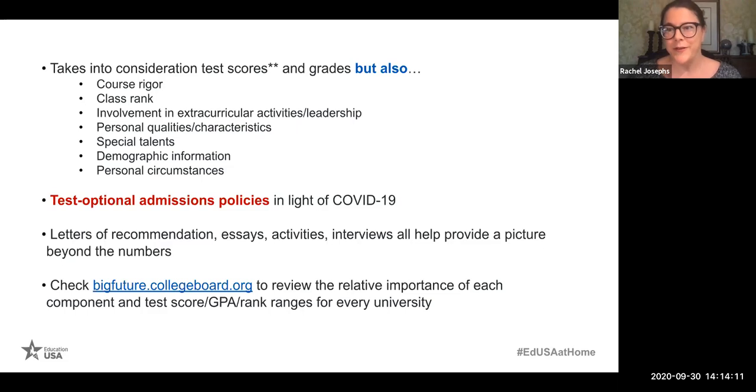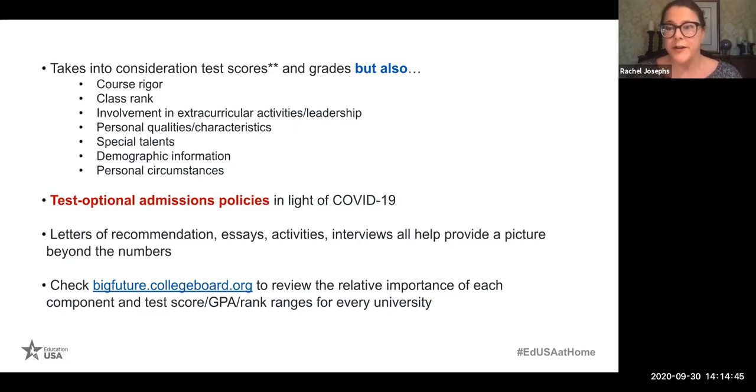As you all know, we are living through a difficult situation with COVID-19, and for many of us, perhaps those SAT or ACT exams had been such an important piece for our students. Do know that the vast majority of universities in the United States have become test optional, and we'll talk about what that means in a second. But basically, if a student has an SAT or an ACT score that they think is a good reflection of their abilities, they're welcome to submit it in most cases, but it will not be a disadvantage to the vast majority of universities if a student has not been able to take tests.